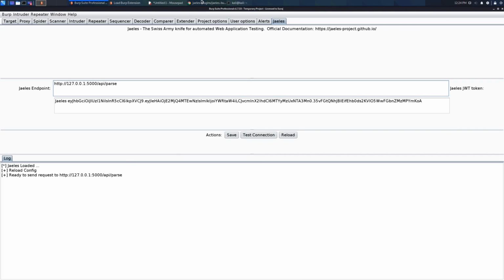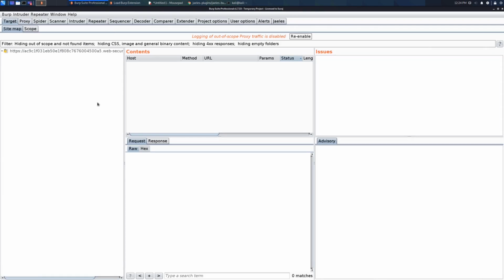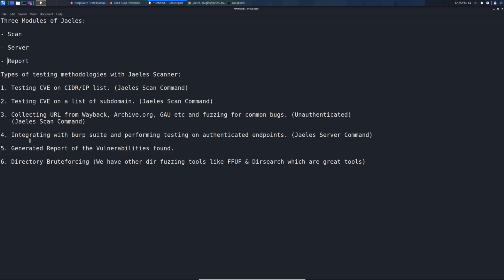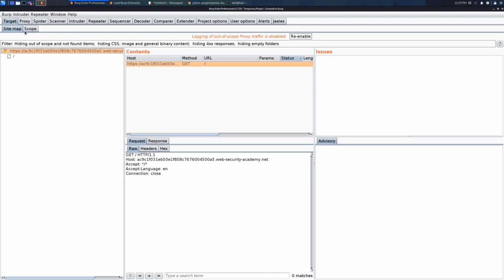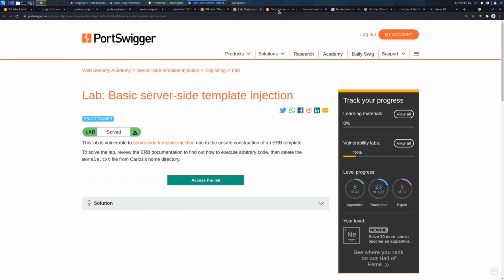So now what we need to do is normal, as I told you before, you can collect or spider the whole web application if you want to test multiple URLs. All these URLs will be authenticated, right? That's why I said integrating with Burp Suite for authenticated scanning. So now I have collected all the URLs, let's suppose. I'll show you for one URL, that is we will test for this particular lab, right?